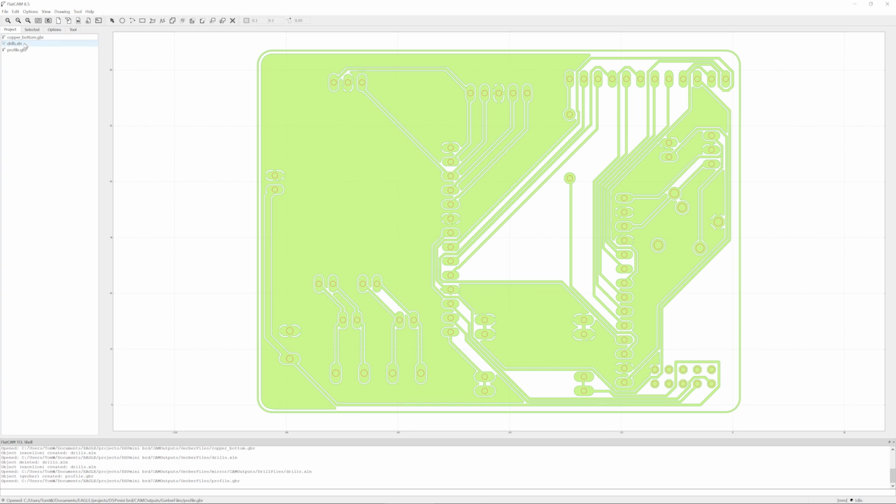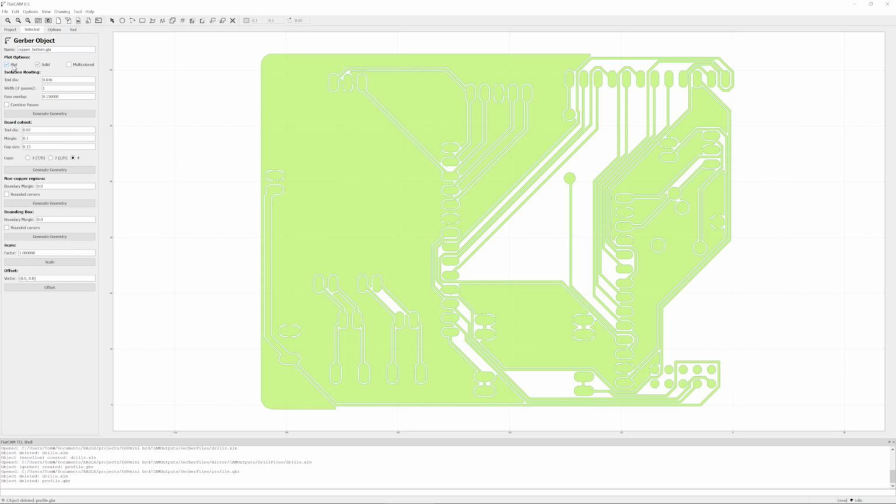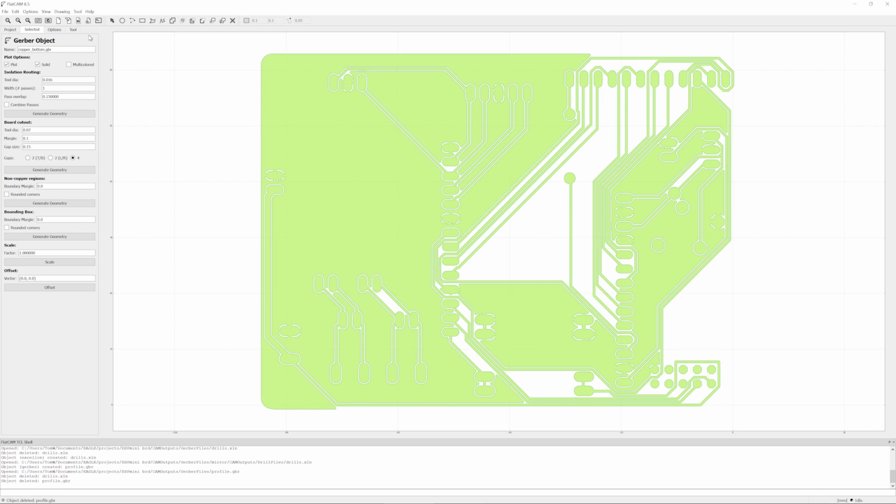Okay, so let's do the isolation routing on the copper first. So I want to hide all the layers that I don't need. I've just opened drills and profile to check that they are actually lined up. You can either remove these, which I'm going to do, and then reopen them later, or you can also go in here, select, and then plot, remove that. And that's just going to hide it from view, but this list of project files is going to fill up pretty quickly here. So let's get started.